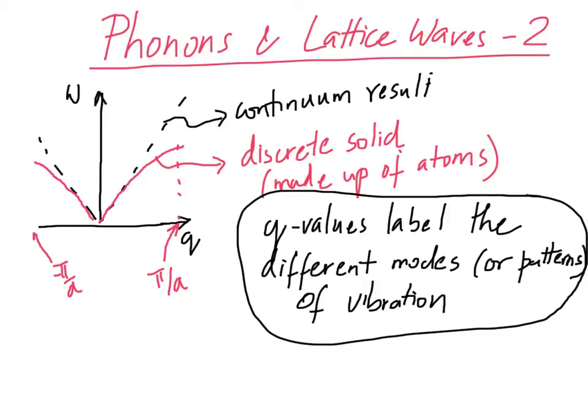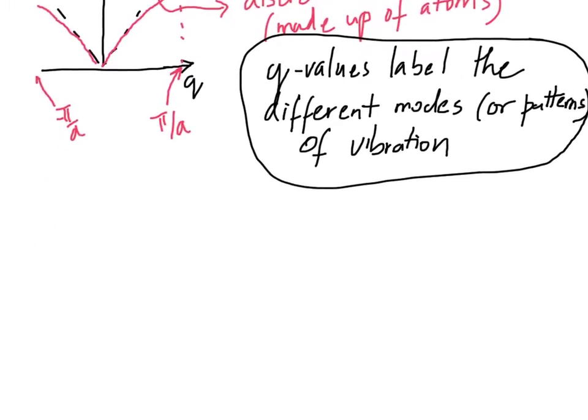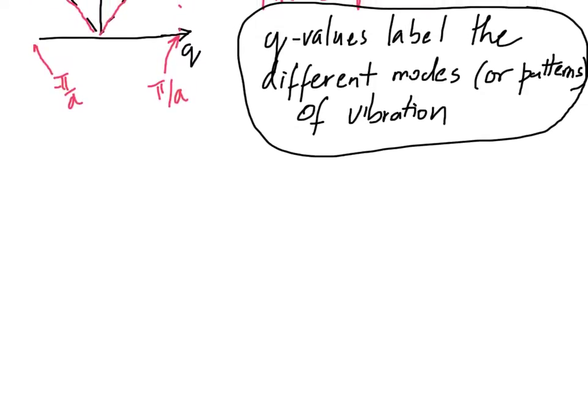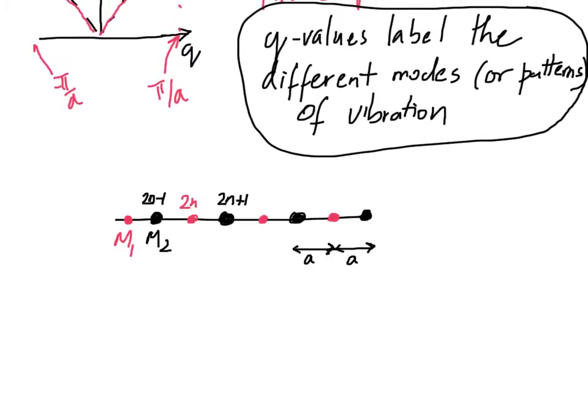Okay, so with that in mind, we are now going to move on to our 1D lattice with two atoms per basis. Okay, so here is our new 1D lattice. Let us be careful and make some important observations. There are two types of atoms, right? There is the red atom and then there is the black atom. So there are two types of atoms per lattice point.